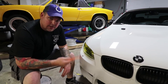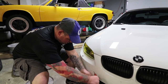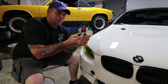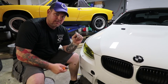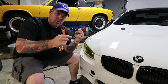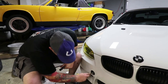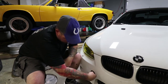Now onto the install. The very first thing you're going to do is take a plastic pry tool and just pry off your factory tow hook cover like that. Ray Seng has instructions for how to actually drill this out so you can reuse it and have it sit flush inside. Once you get the cover off, take a wire brush and just go in and clean the inside of the threads.